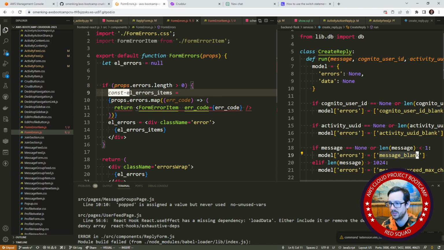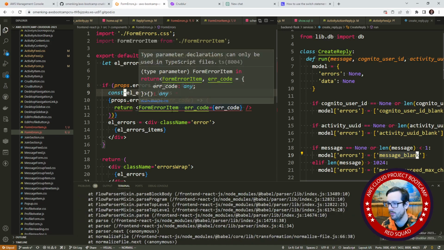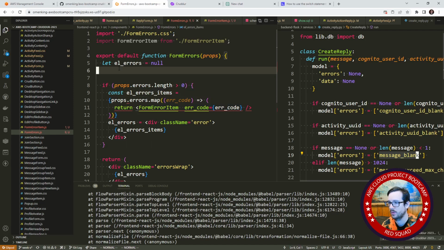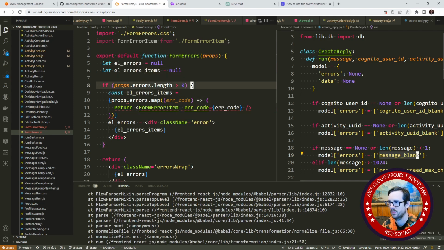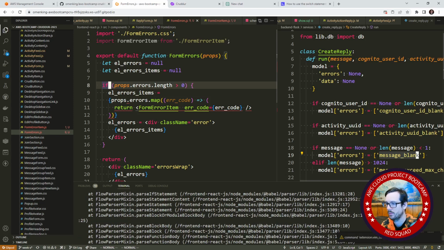So if we go constant here, would that resolve that issue? Probably not. I can even go up here and just set it up here, EL errors items equals null, and I'll just take that out there. Yeah, I'm not exactly sure what it's complaining about.